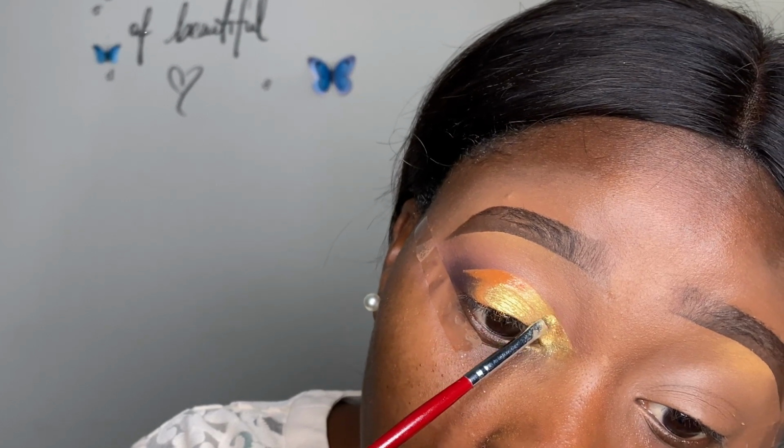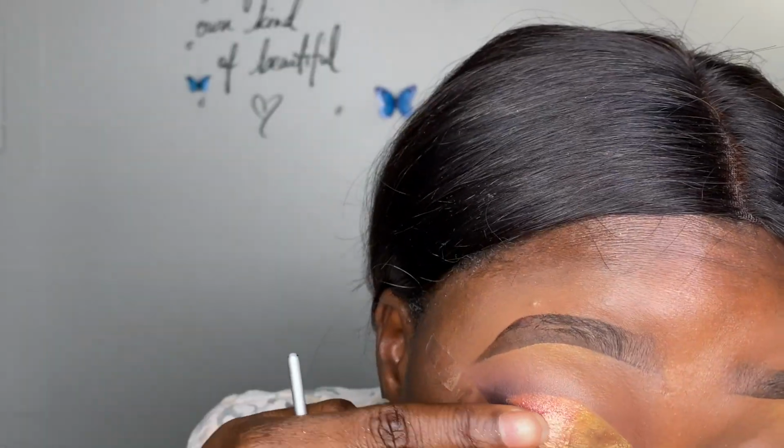And then I'm using a tiny brush to define my cut crease. This is another shade of pigment. This is my MAC pigment, yeah. And then I'm blending the outer corner to make sure everything is as neat as I want.